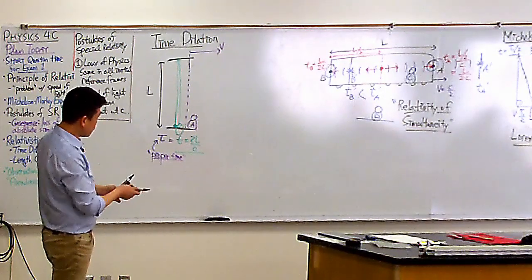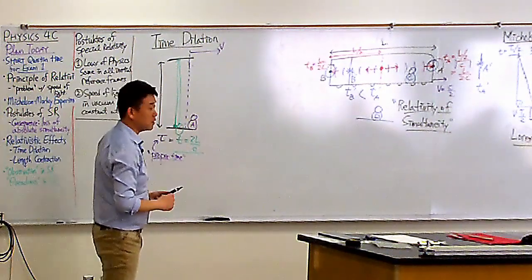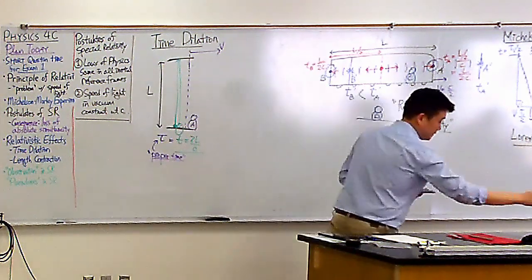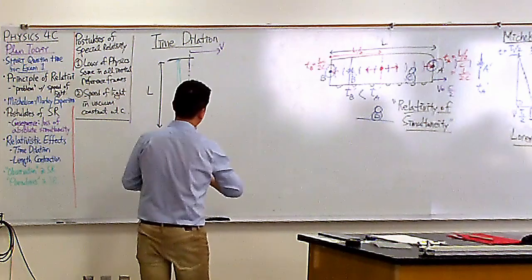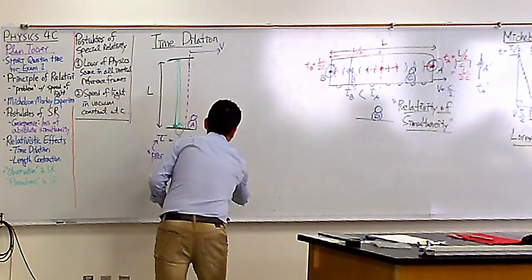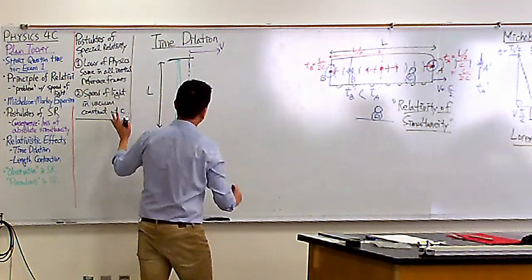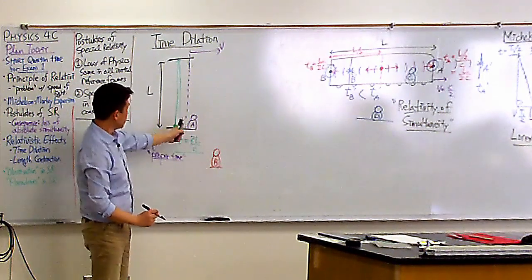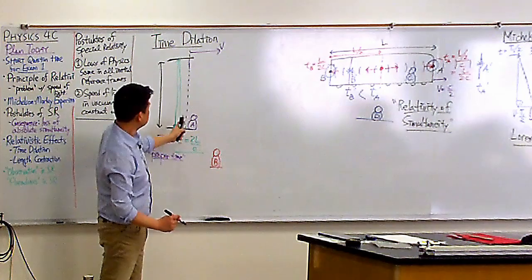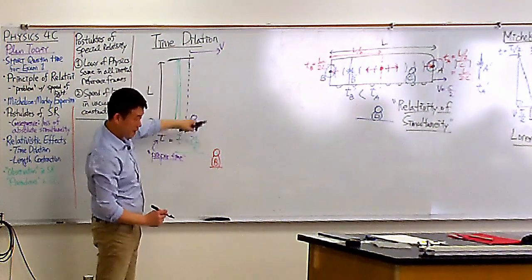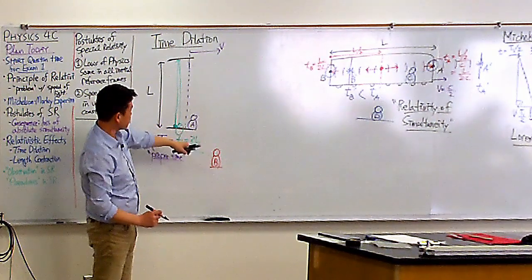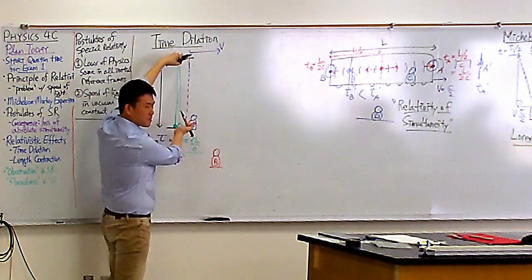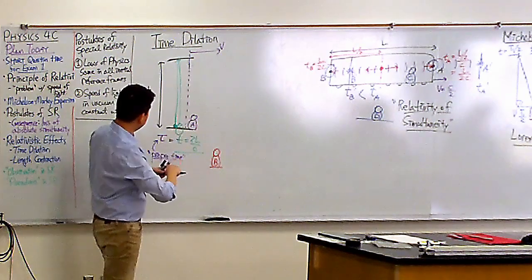Then what we want to look at is how does this clock look from the perspective of observer B. So from the perspective of observer B, who's sitting out here watching the clock move, does it still take the same amount of time for this light to bounce from one mirror to the other mirror and then come back? So from the perspective of B, are these two mirrors staying stationary? No, they are moving, right?